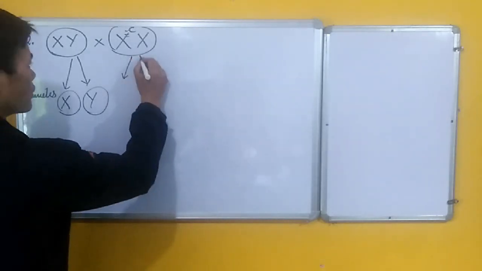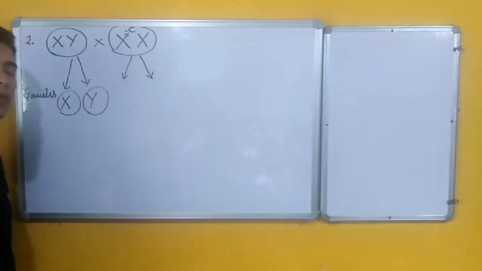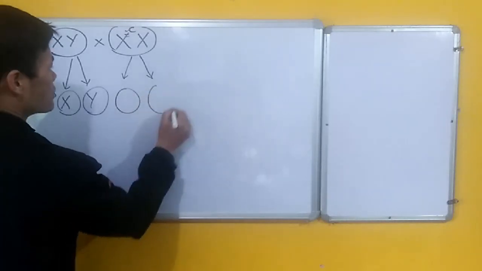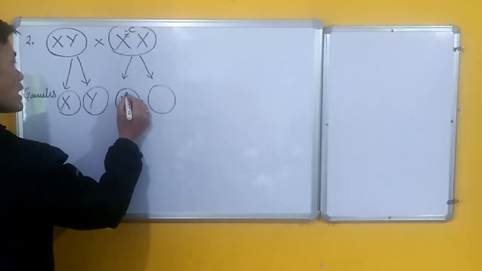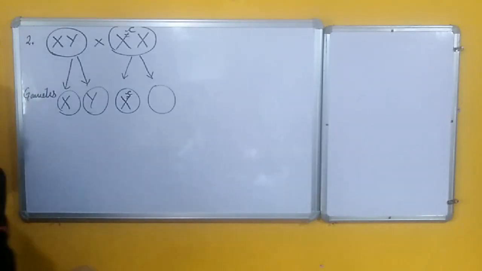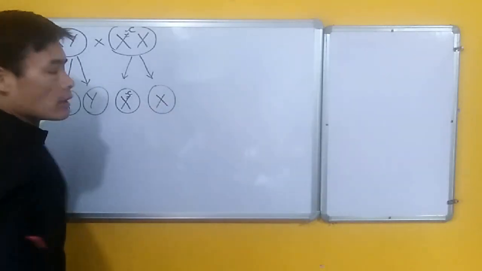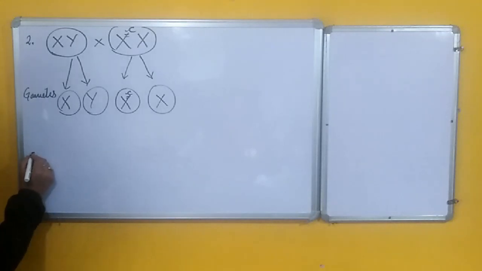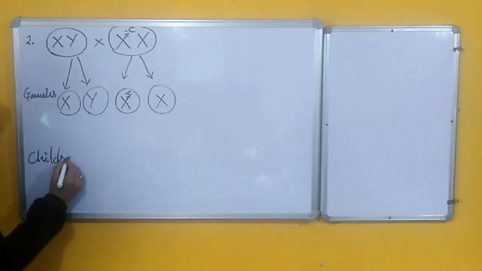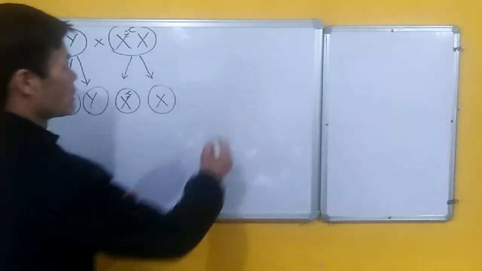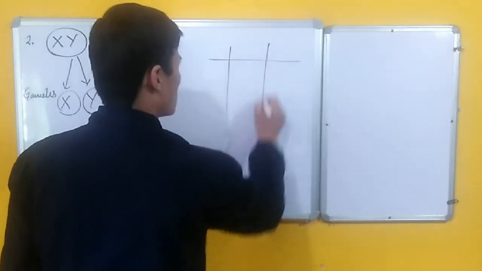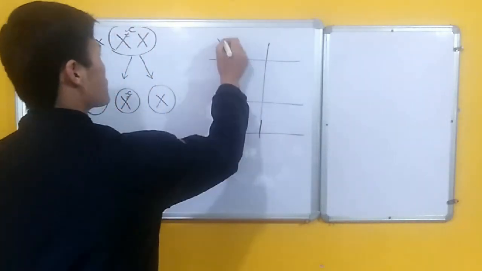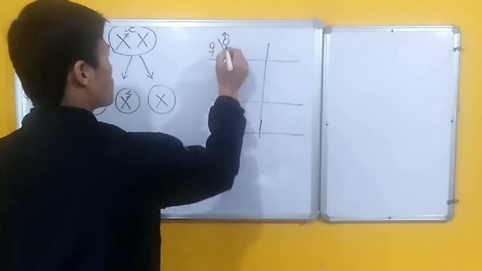In this case, the female though produces only one type of gamete, there will be a difference for the gametes that she will produce, because one of the X chromosomes will carry a recessive gene for color blindness, and the other one is not carrying the gene for color blindness. Ultimately, the gametes combine and the children are produced. So, coming to the production of the children, once again we use the Punnett square to see the gametic combination.